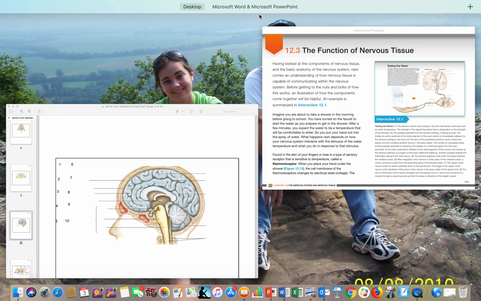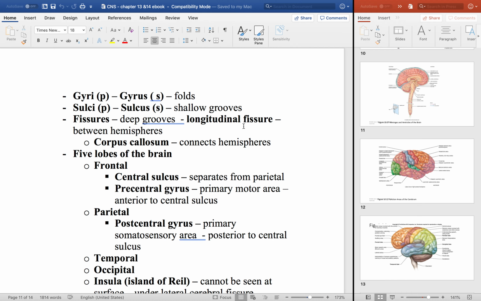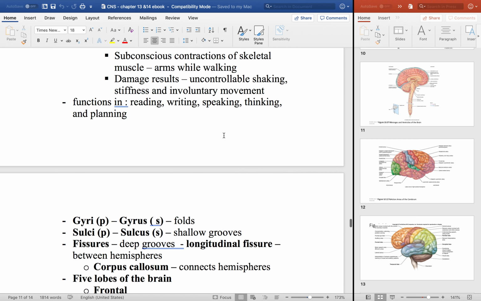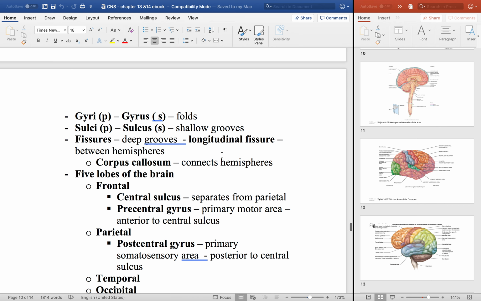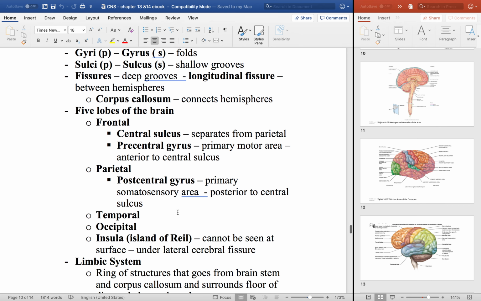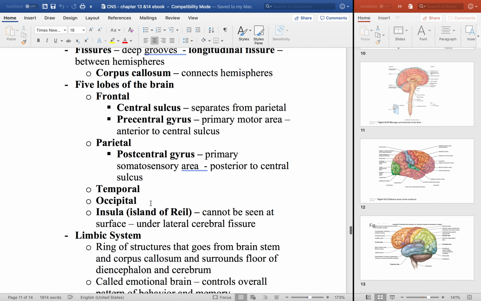Okay, so we're going to talk about the cerebrum. Remember, I told y'all a little bit about it already. We're going to go ahead and talk about the landmarks and everything. So, all of this right here, I'm going to show you on a picture. We have two pictures right here on Plus Portal.